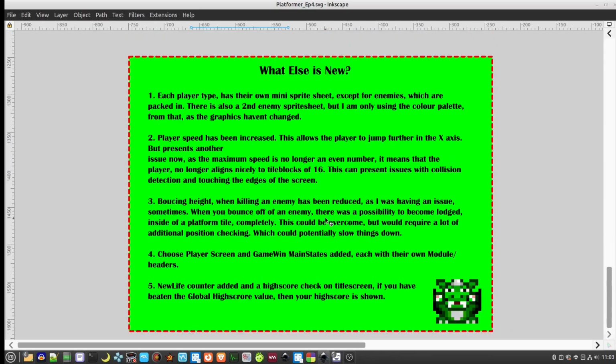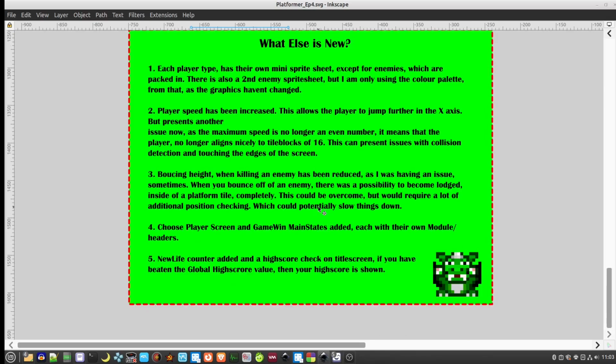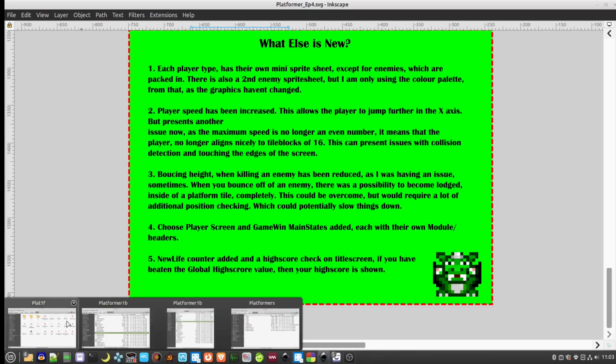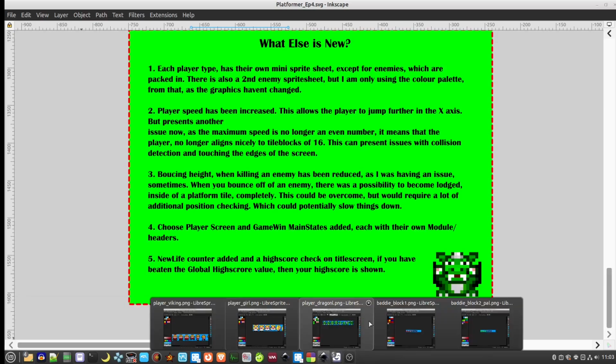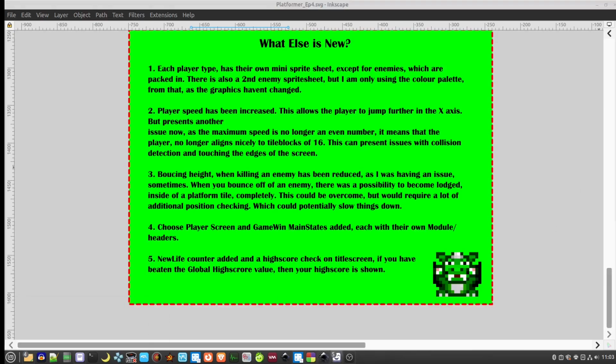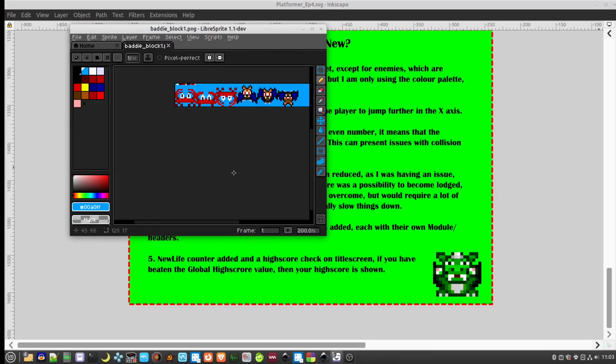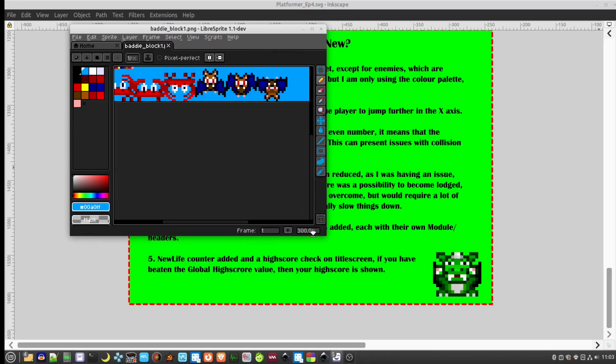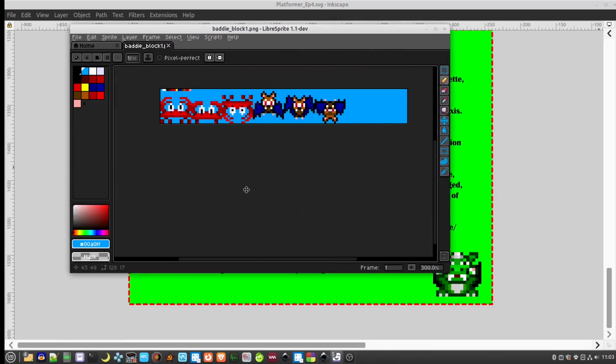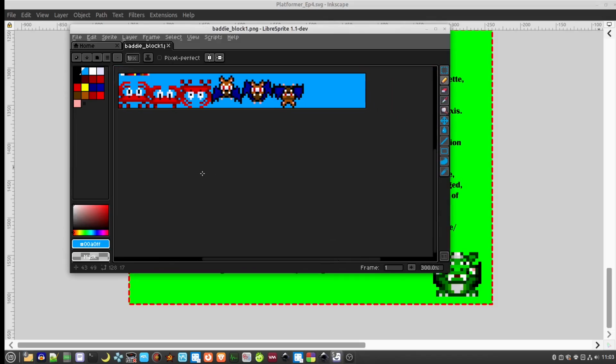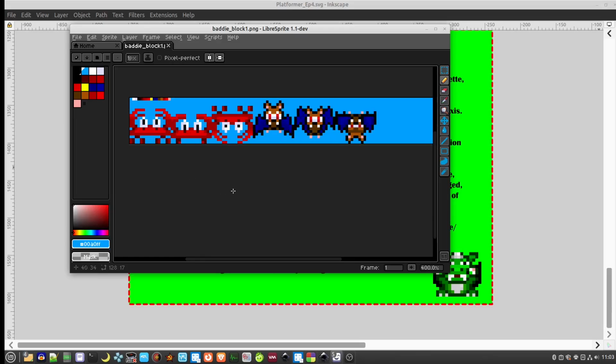So let's go into what else is new. I've gone through the sprite sheets for the players. What I will show you is, as we've split things up now, the enemies now have their own sprite sheet as well, and their own palette, whereas before they were sharing palettes.